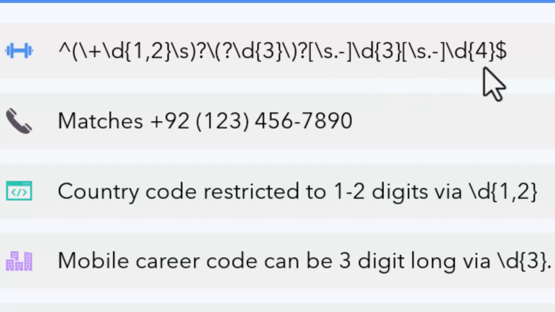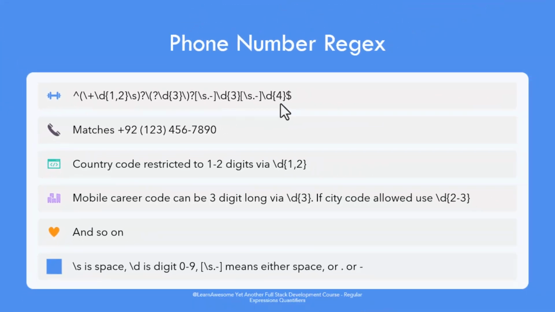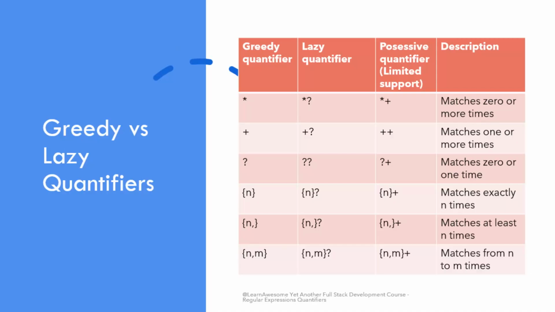I hope with these two awesome examples of IPv4 and phone number, you won't be intimidated by scary looking regular expressions ever again. Another very important characteristic of quantifiers is greedy versus lazy behavior, which you can control. By default, all quantifiers we discussed above are greedy, that is, they would consume as many matching characters in input string as possible by default.